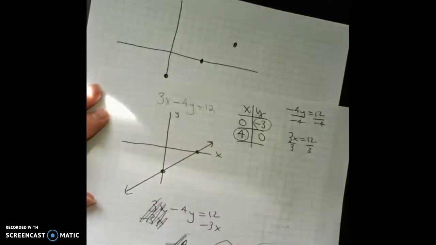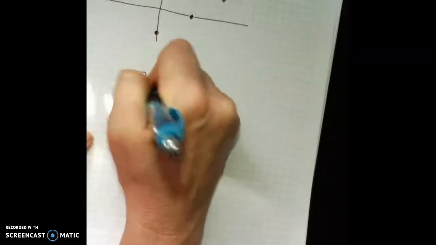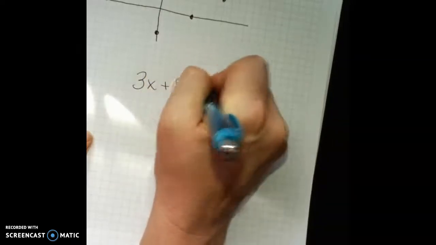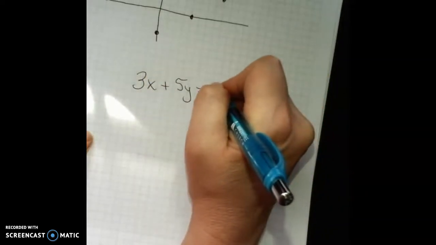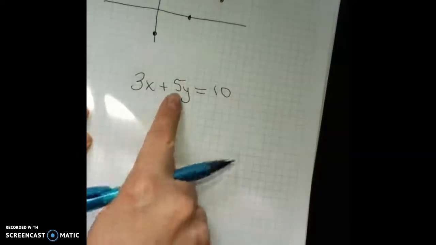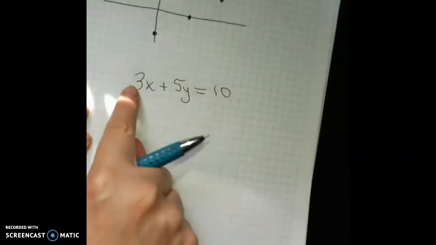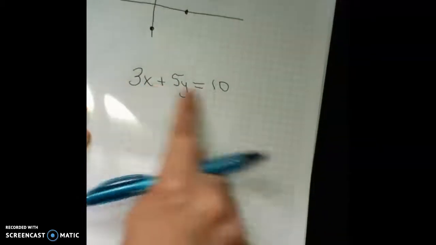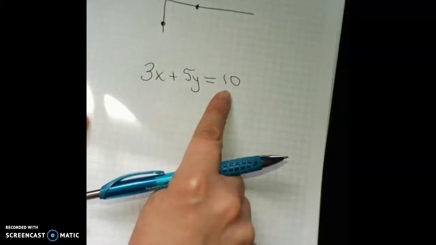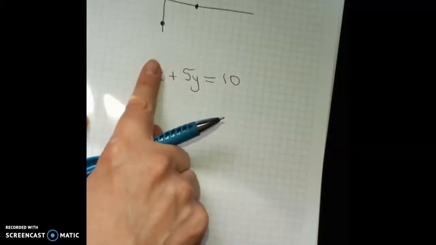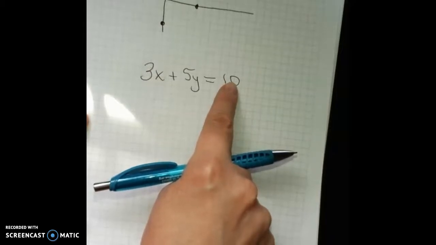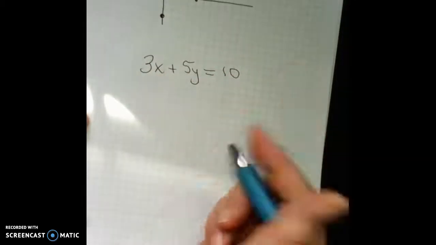But if you have ugly numbers, sometimes you don't have a choice. So sometimes if you have maybe like 3x plus, oh, let's see, I don't know. We'll do 5y equals maybe, let's say maybe 10, okay? And you're like, ooh, 5 goes in there, great. Well, you can do that part, but the problem is the 3, like 10/3 is not fun. So on this one, if it's ugly numbers, I'm probably going to solve for y. So the only time I cover up and do the 0 things, the intercepts, is if both numbers play nicely with this. So if this was a 15, I would do that method. But these numbers both don't go into 10. So I'm probably going to solve for y.